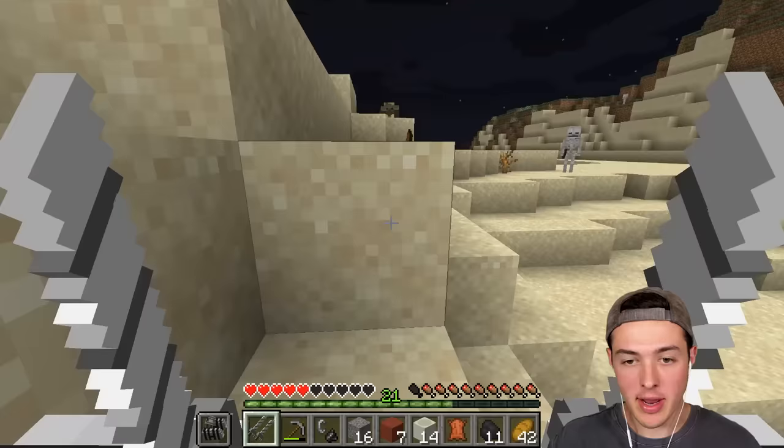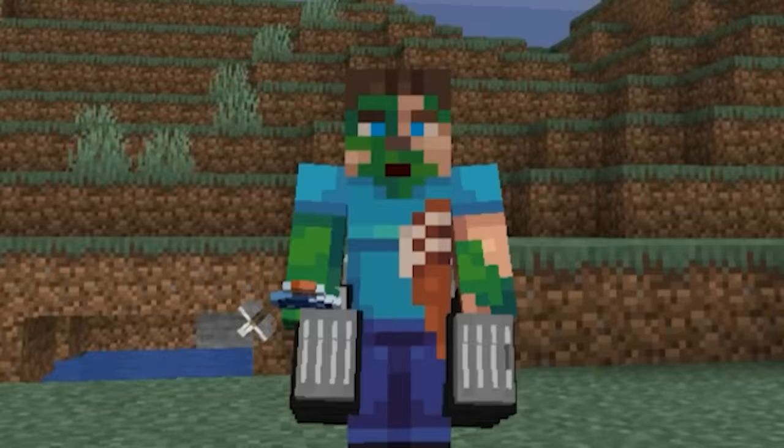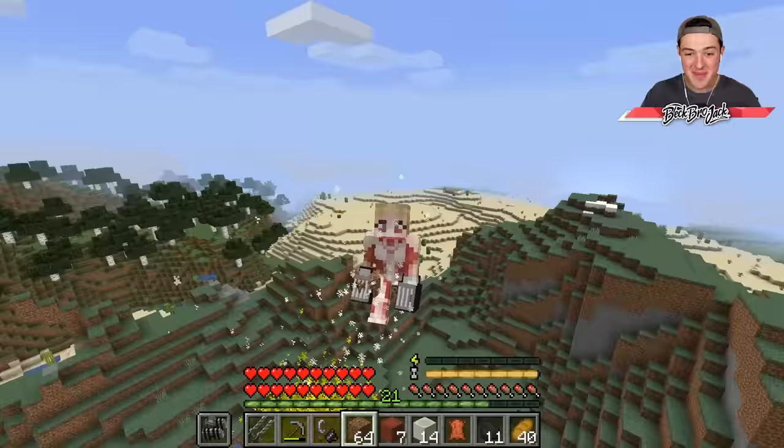Let's go! Okay, let's grab the Titan spinal fluid. I think I picked it up. Okay, we can use our ODM gear to get way up there, so we're safe. Okay, we're gonna drink it. Okay, I'm charging up. Whoa! We just evolved into the female Titan!